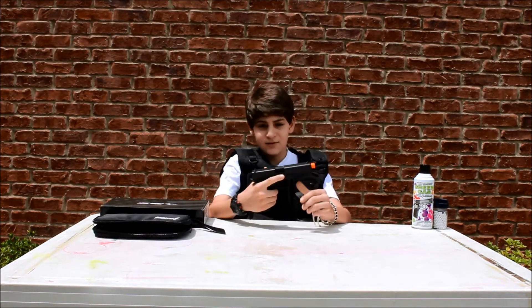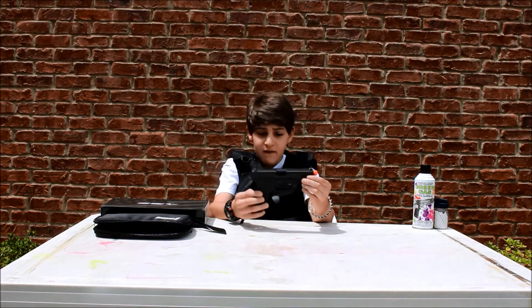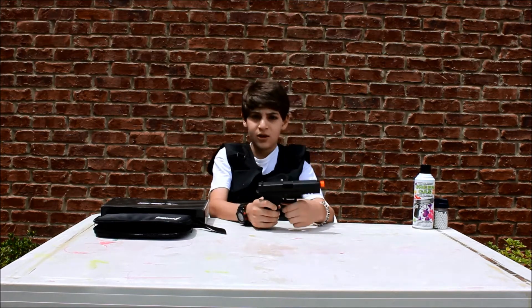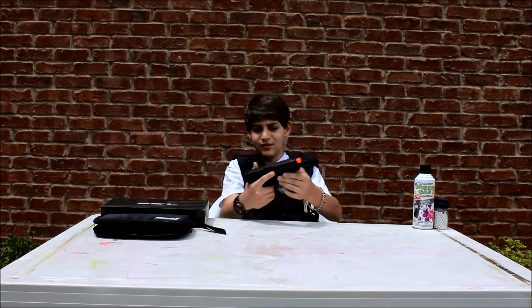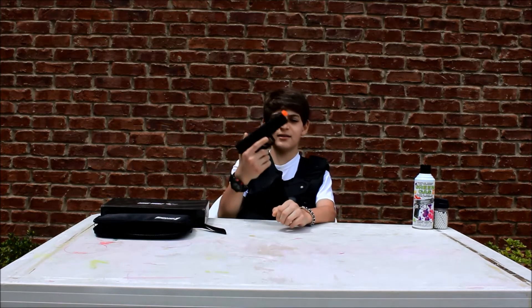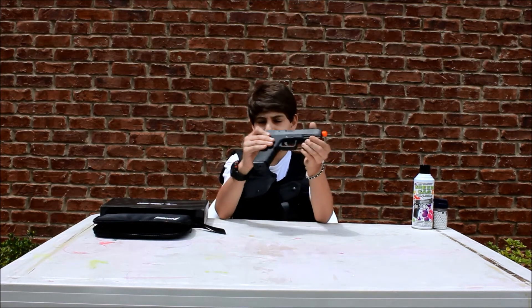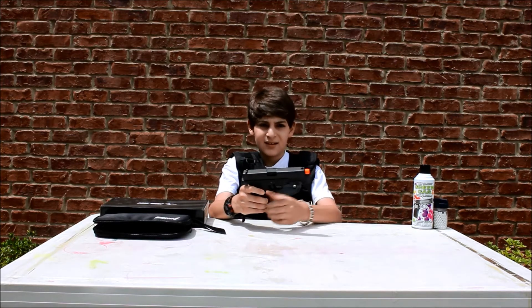The first thing you feel when you come across this gun is a nice weight and realistic feel. If you've ever handled a real Glock — which I have because I have a lot of experience with real firearms — it feels just like it: nice and heavy, looks the same, same exact slide lock placement. The trigger looks the same, but it's actually modeled after a Lone Wolf Timberwolf, not a Glock — they make Glock upgrade parts, so in a way it's kind of like a Glock.